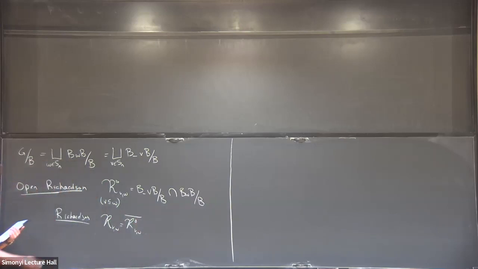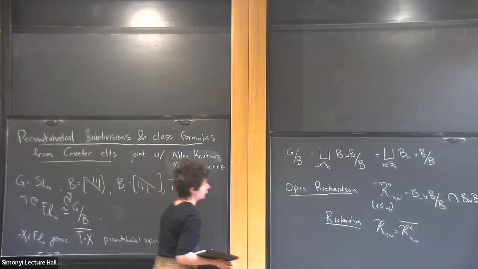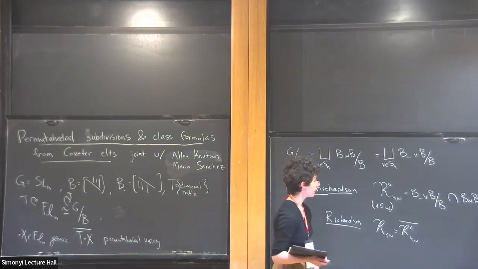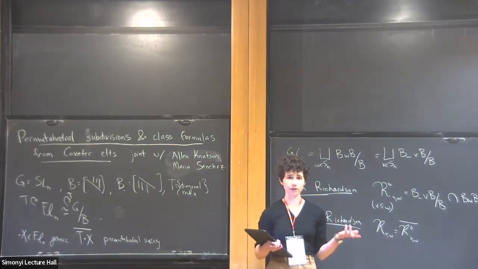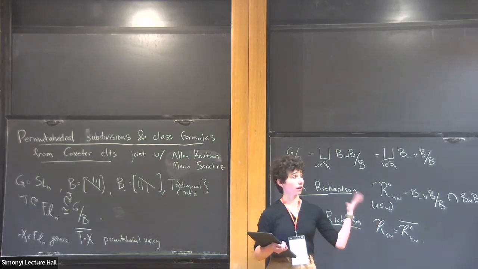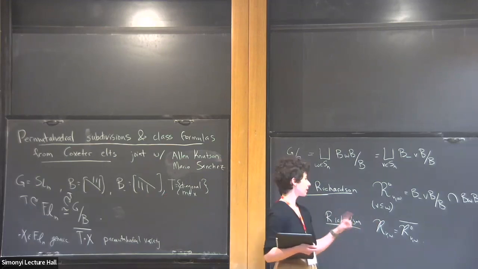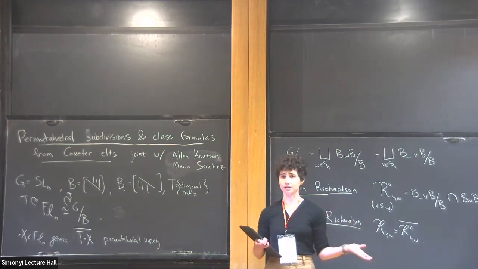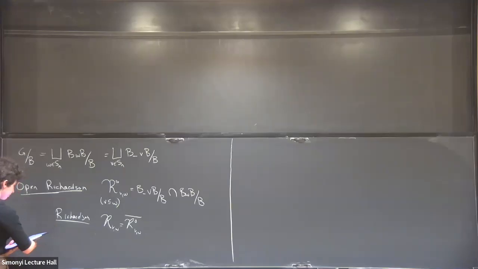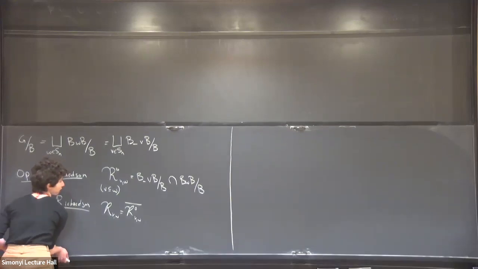So, I'm going to tell you some results relating the permutahedral variety and some Richardsons. Some of them will be algebro-geometric results, some cohomological results, some of them will be combinatorial. And the way I'm going to extract combinatorics out of these varieties is I'm going to take moment map images. So I'm going to start looking at polytopes.